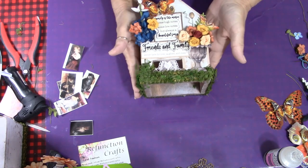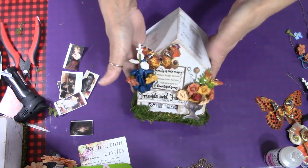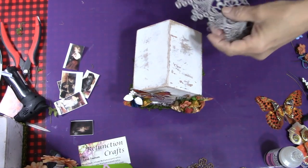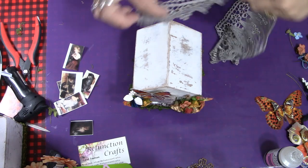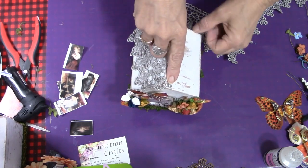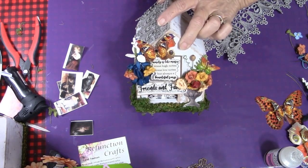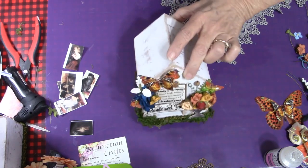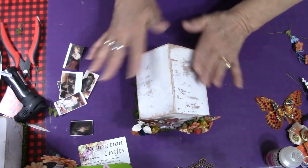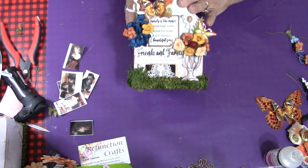Okay. So there is one done. Originally, I was going to put something on the roof as well. I was thinking about trying some of this lace to go like this at the top, kind of like that. But I wasn't sure that it really went with the whole rustic thing. I think I wanted to leave it a little bit more primitive than to add that to it. I may brush some brown paint over the roof, but for now, this is what I'm going to leave it at because I really am happy with how this turned out.